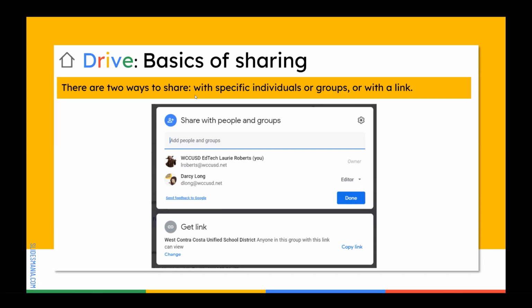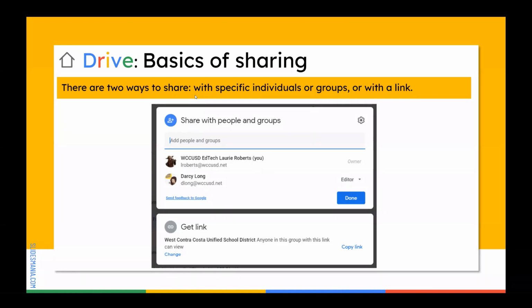Okay, so I'm going to talk about sharing. This is where people get confused with Google Drive. Google Drive holds a lot of different files, but the ones you can really share easily for collaboration are the ones created through Google Docs, Google Slides, Google Sheets, anything with Google in the front of its name.